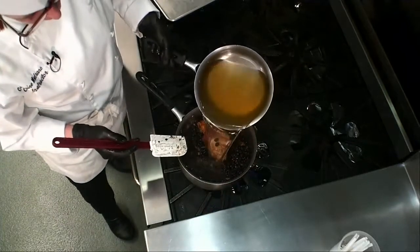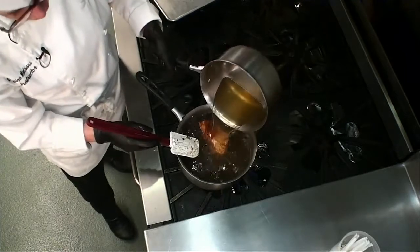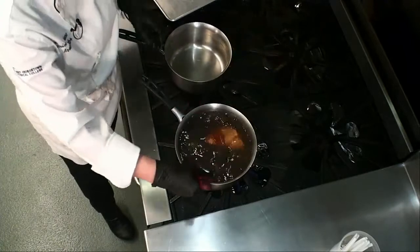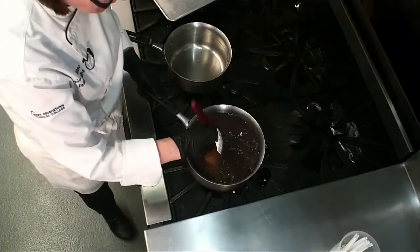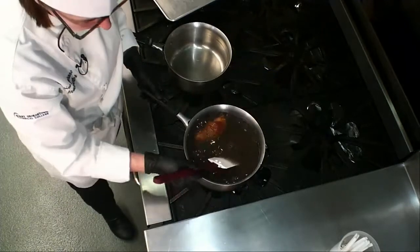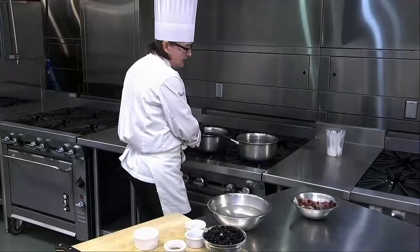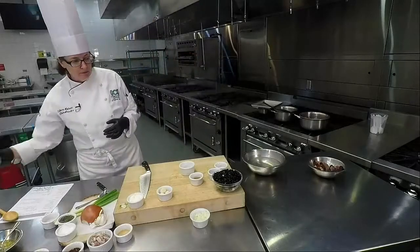This is chicken stock that we make here at the school. It's made in any one of these kitchens all day, every day. When we keep it on hand all of the time, it's a much better option than anything you could buy at the store or through a vendor, because we control how much sodium is in it. And we know that these days people are really looking to adjust their diets down in terms of sodium.